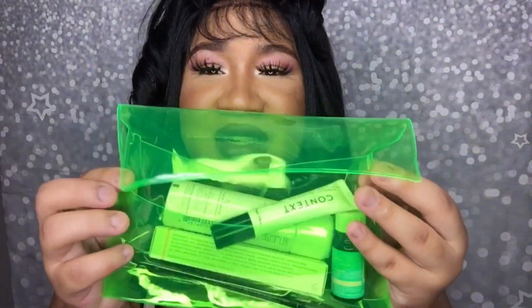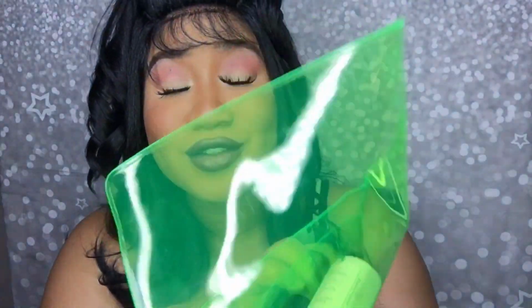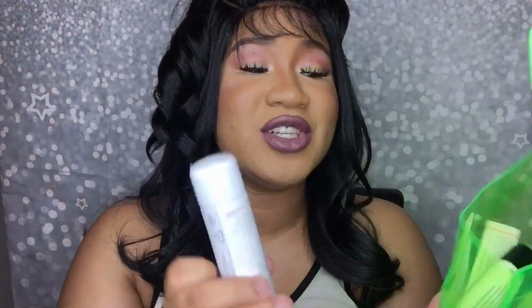Usually they come broken, but if you just message them and let them know, hey, my bag's broken, they usually send you a new one. So it's super cool. At least they fix the problem. Obviously the material is probably why it breaks pretty easily, and there's a lot of stuff in here. I've had maybe 1 or 2 bags that haven't been broken. Again, they'll send you a new one. But it's so pretty. I love it. This will be cute to put some little summer essentials in.